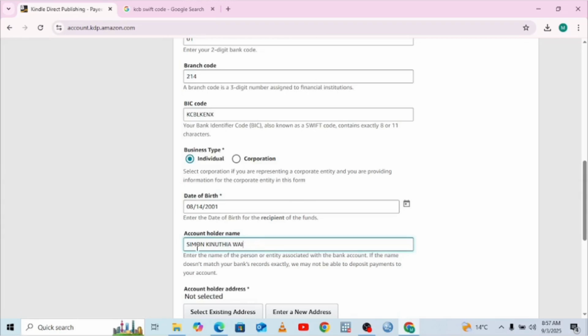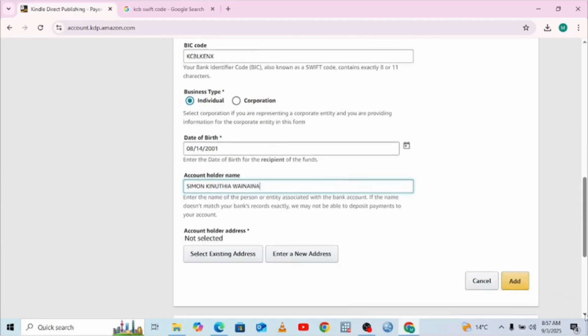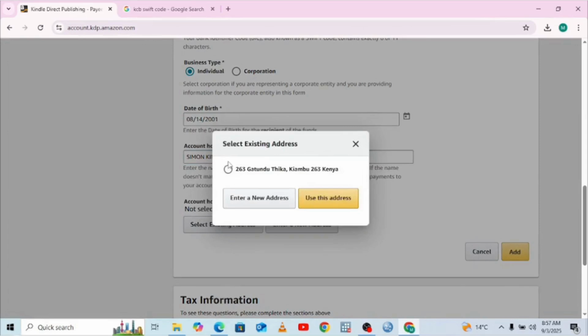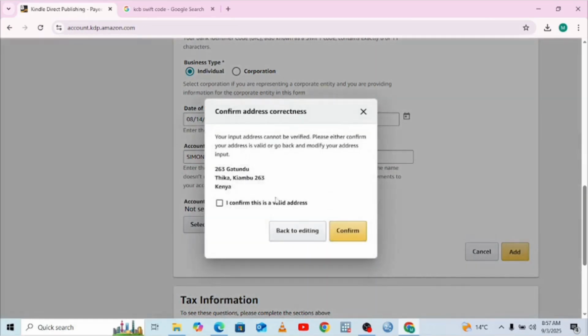So that is how we set up. So easy, direct to the point. In case that is if you follow instruction. Then from there, you can select an existing address. So we shall just use this one, then use this address. So we can confirm.